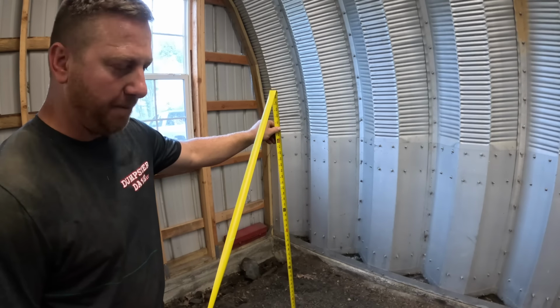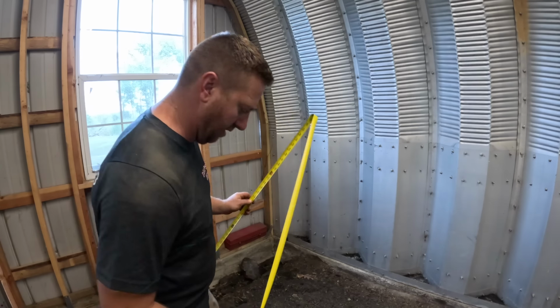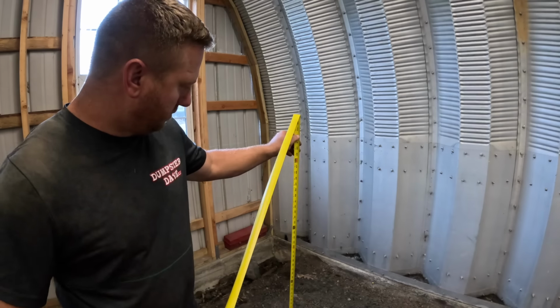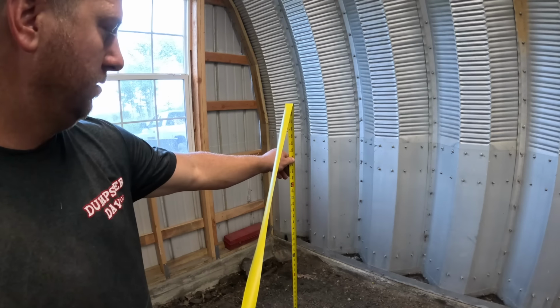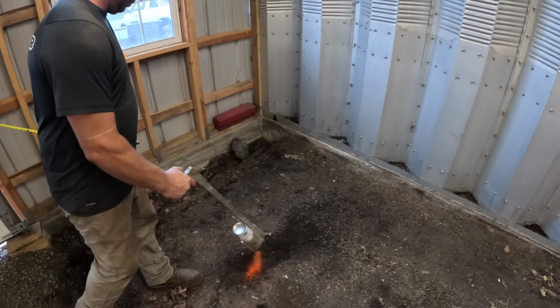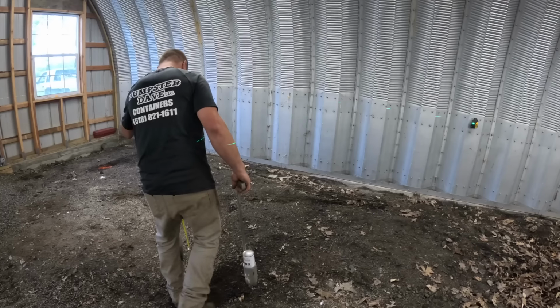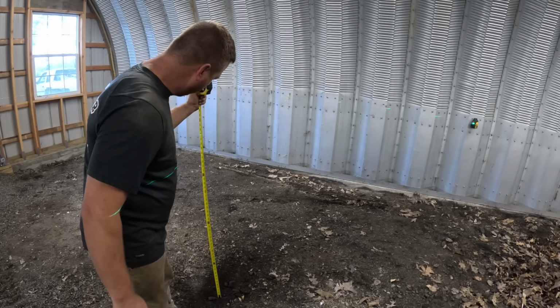So that's gonna be to the top of the concrete. So we want to be 46 inches to get 6 inches of concrete. There's 46 right there. All right, that's 46. Just so I have an idea.